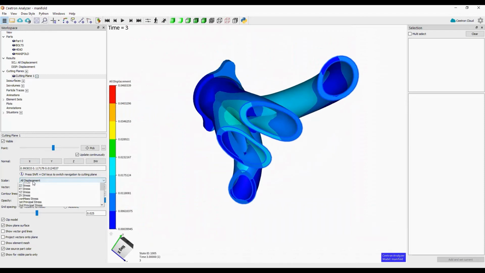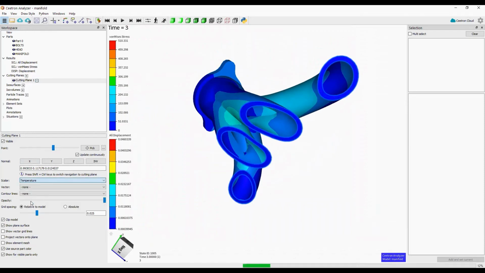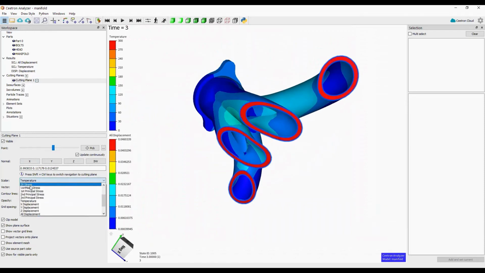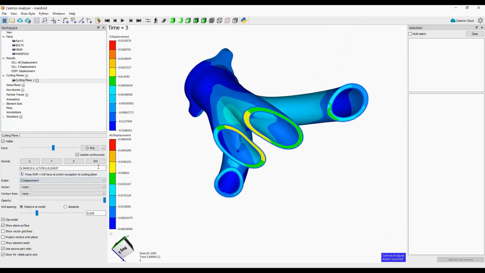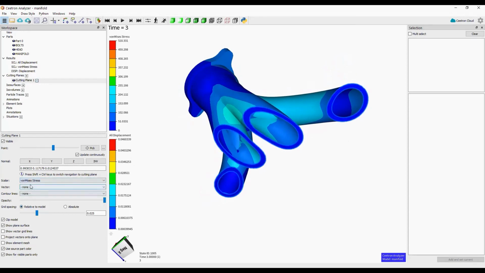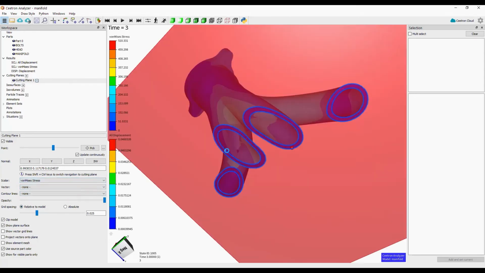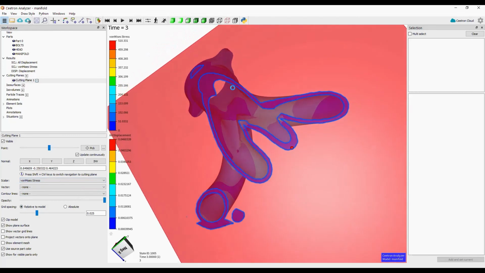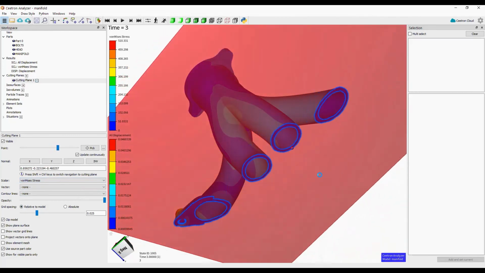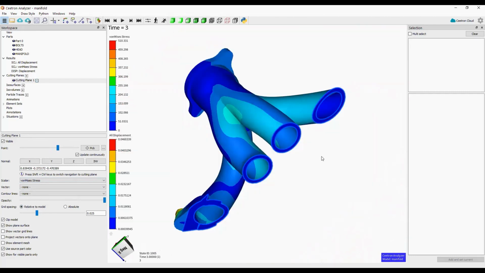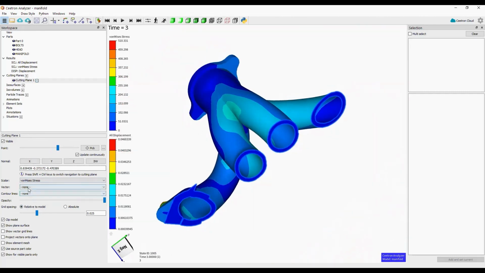The scalar combo box invites you to select which scalar result should be displayed with fringes on the cutting plane. The vector combo box does the same for vector results.